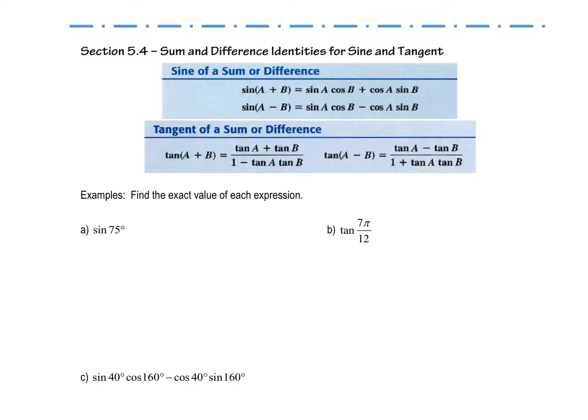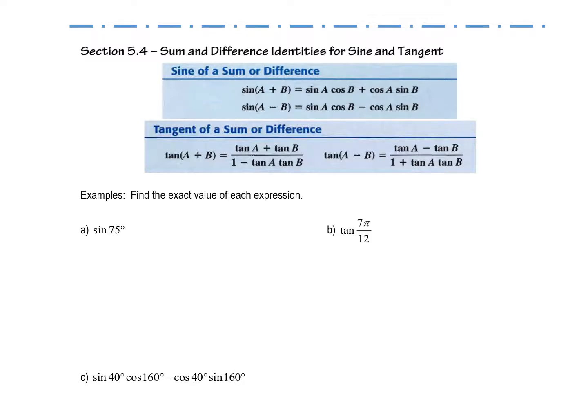So a couple things to point out here about the signs, the way that I remember it. So the addition for sine also has an addition in it, and subtraction has subtraction in it. That's different for the cosine formulas. And for tangent, whatever the sign is, if you're doing a sum, it's a sum in the numerator, and then the denominator switches. So this one is a difference. It's a difference in the numerator, and then the denominator switches. So just a couple of things to point out, and then whether you use sine or cosine or tangent or whatever, you're just going to have to memorize those formulas, okay?